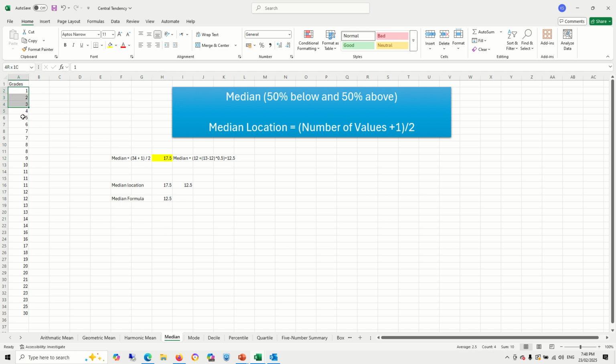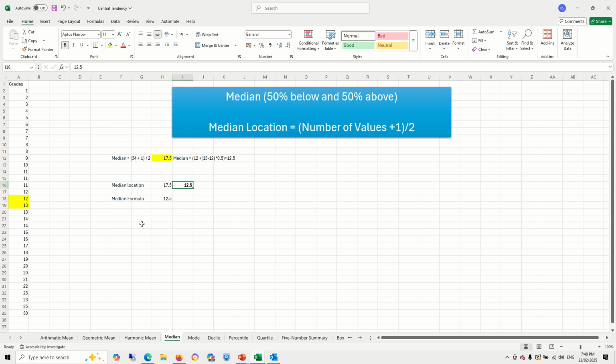If you go to the value number 17, so let us count up to 17, it becomes 12, this one. So 17.5 means the value which is between 17 and the next one, 18, this one. So the next one is 13. So what we want to get is 12 plus (13 minus 12) multiplied by 0.5, it will equal directly 12.5, as you see.